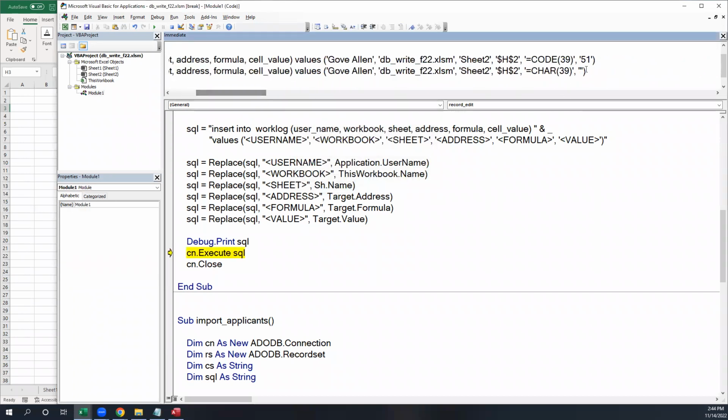So we can see then that the problem here is that I've now got quote, quote, quote. I've got three single quotes in a row. And that's confusing. It would be okay if I had another quote in there, right? I need to make that look like this. So I've got two quotes side by side inside the quotes.